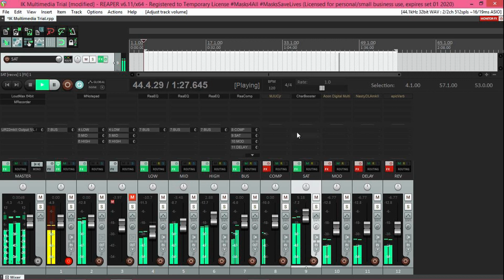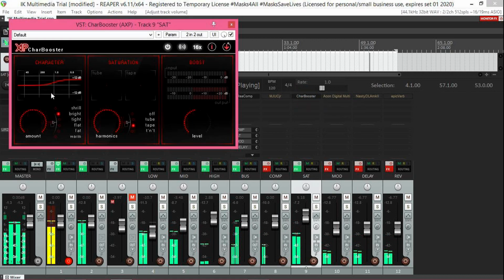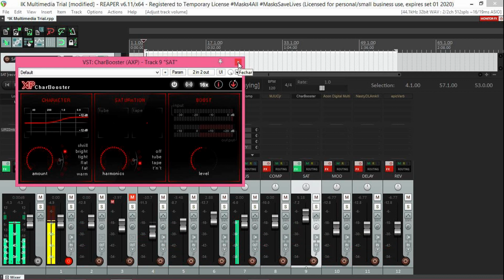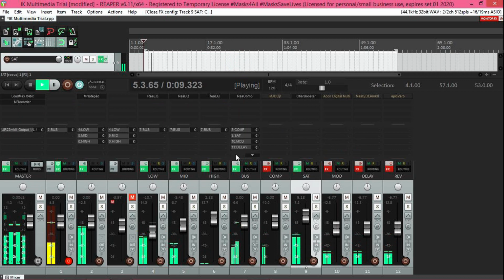So you can actually use multiband saturation in Reaper without having to spend around €180, I think is the cost of the Saturn 2, using a simple free plugin.